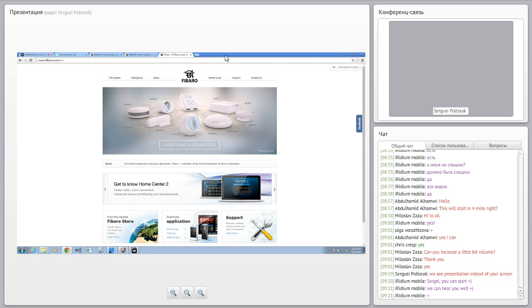And their devices are also compatible with other Z-Wave devices, so you can use Fibaro devices in conjunction with other devices from other manufacturers, and this is a very big advantage of Fibaro system.